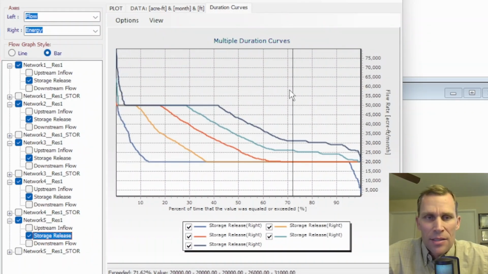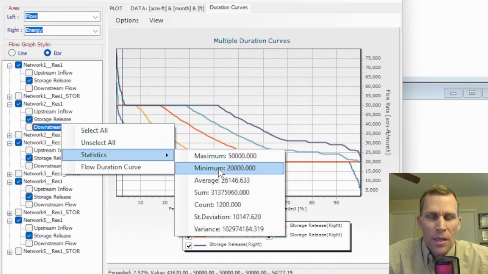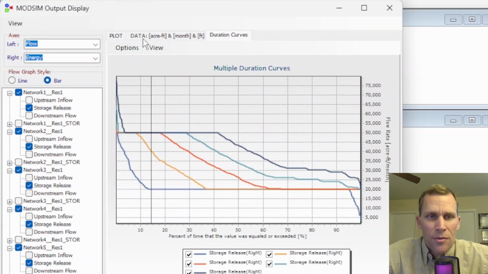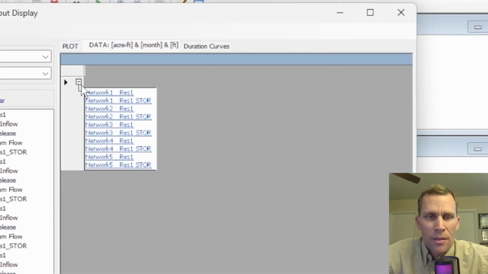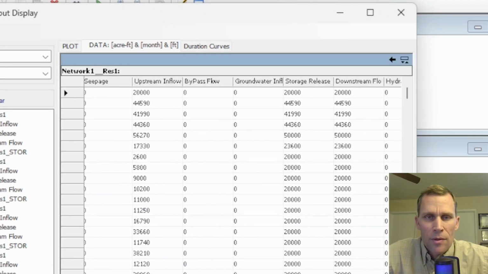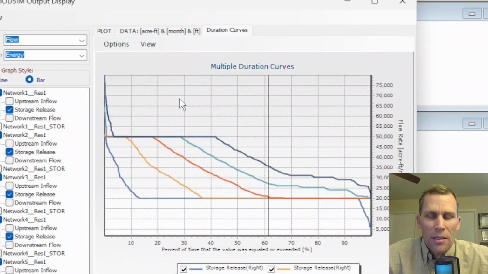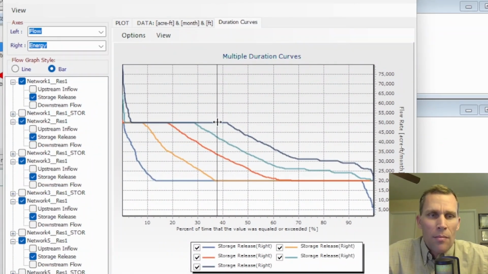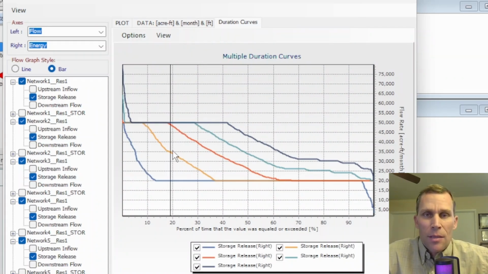Now, nothing that we've seen in this lesson, whether it's the exceedance plots in this screen or the statistics right here, could we not do by ourselves. We can go up to the data tab right here, click on the plus button, click on any of these data tables. So reservoir one, for instance, then I could scroll over. I could get my reservoir release right here. It's called storage release. I could export that data, plop it into Excel, and basically get the same statistics and exceedance probabilities by building it myself. But I'm just making this lesson to demonstrate how this is all built into MODSIM, so someone could very easily glean these results and not have to mess around with exporting data into a separate program.